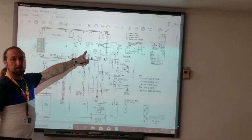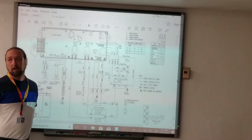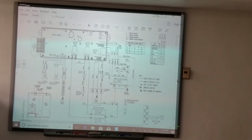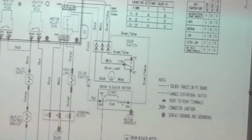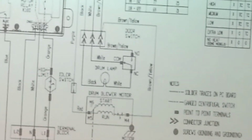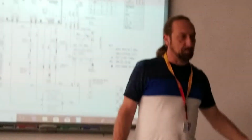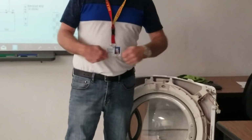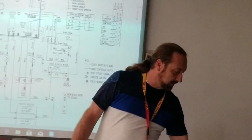Heater relay 1, heater relay 2, motor relay. Those are all part of the control board. You can't replace them individually, but that's what that is. What are all these boxes with these arrows in them? You see, we got them throughout the machine. Connector. Those are quick disconnects. These are considered quick disconnects on this panel here, and that's what those arrows are. It means that you can unplug specific components from the machine with these quick disconnects, okay?